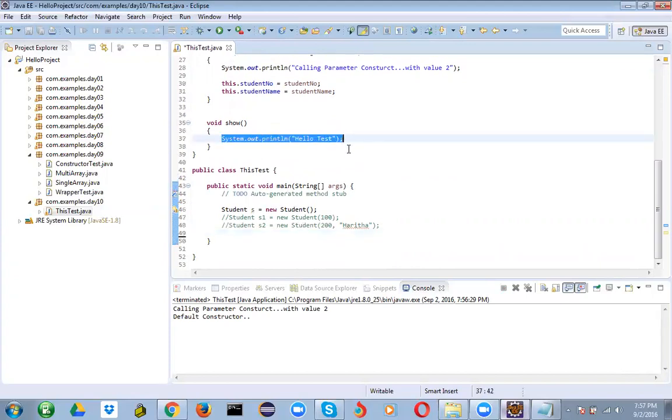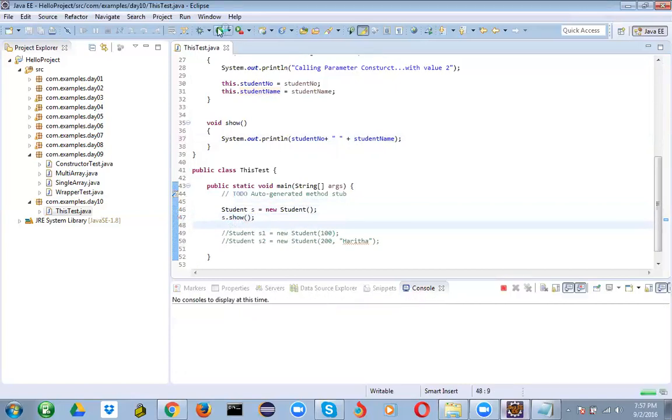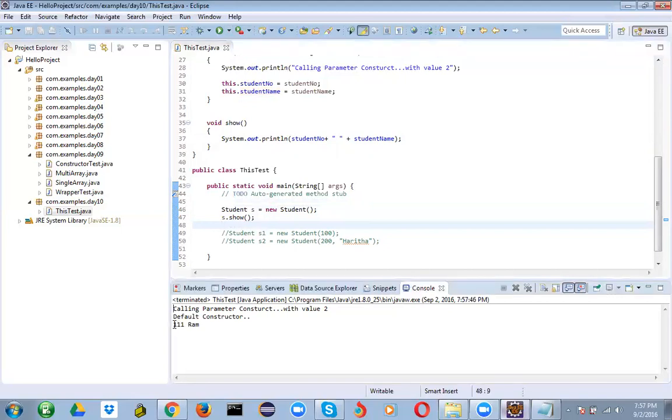So we will write one method. I might call it show. Now we should be able to see the values.